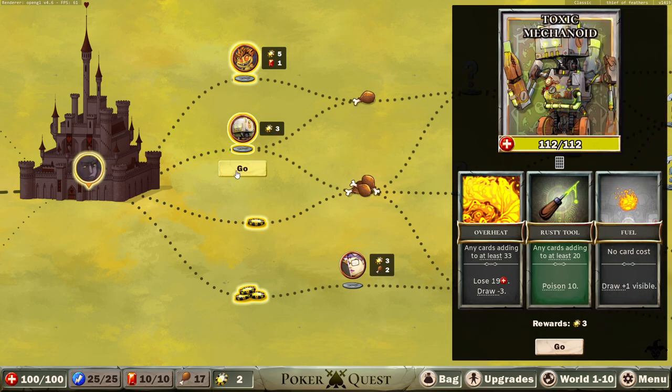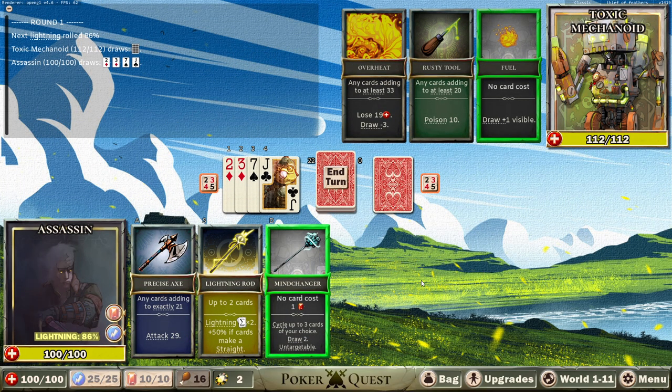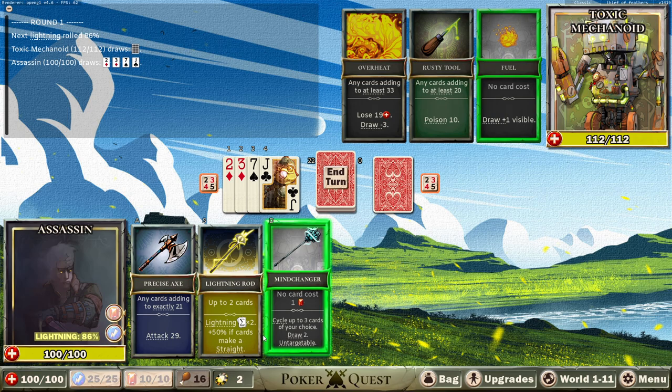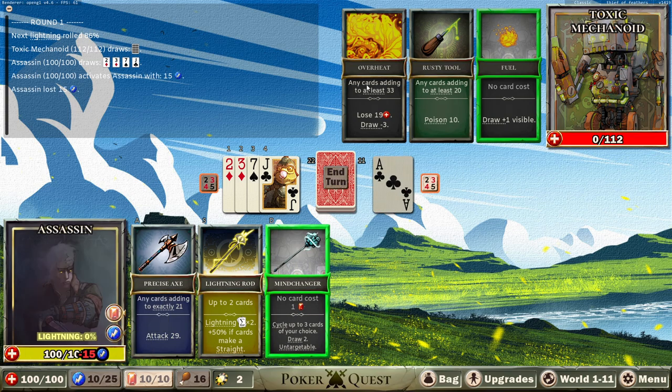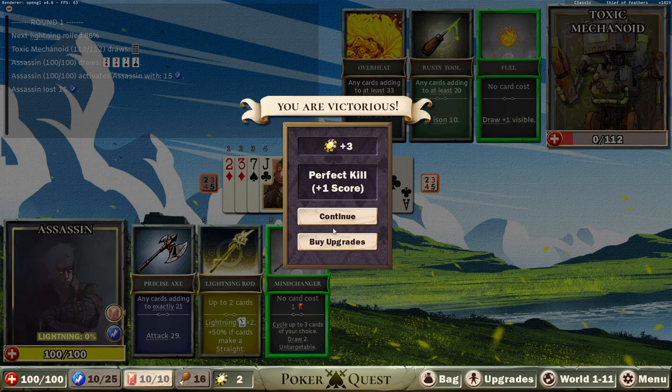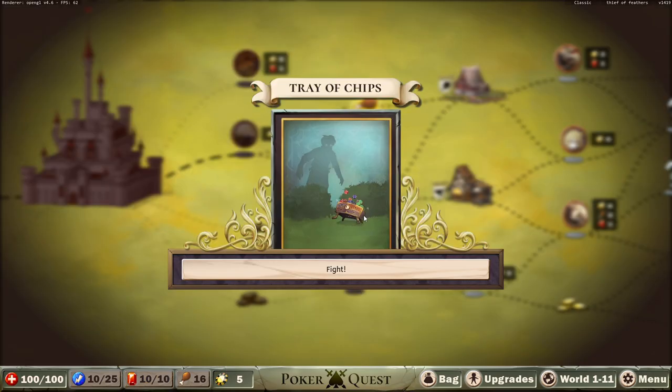2 extra chips? Fine. The blacksmith. Did they patch in more food or something? I'll tell you what. I actually don't want to do this. Again, we always can wait. Spot a tray of chips.